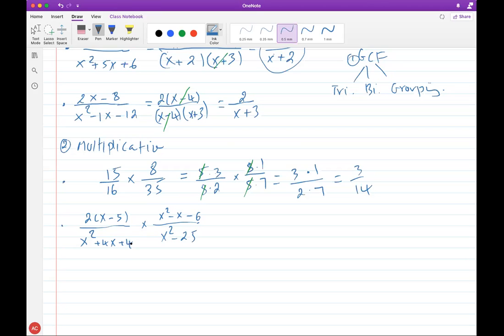Okay, so that's the type of question you'll see. Multiply these two. It seems complex. It looks like something that's hard to do, but in fact it's not if you follow the same concept here. So what do you think we need to do first here? What happens now if we want to multiply these? What do we do first? You can always compare it to the previous example. Just the next step, not the actual answer.